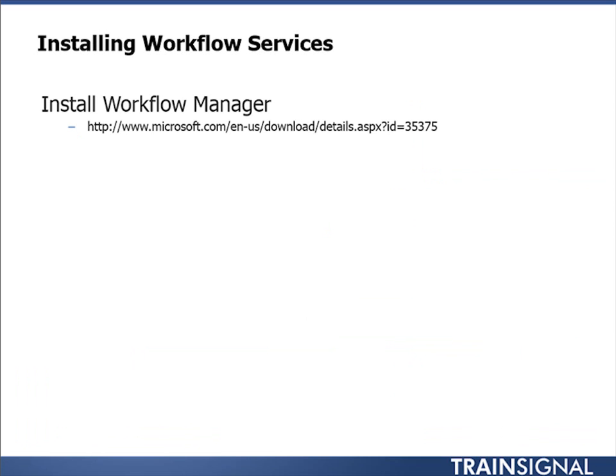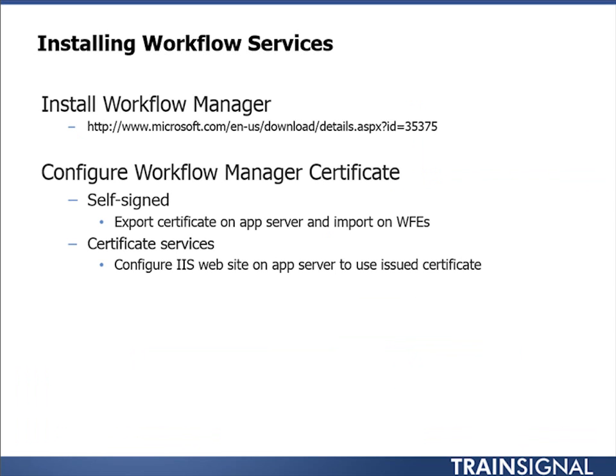Now, in order to set up our workflows, the first thing that we're going to need to do, of course, is to install the Workflow Manager. And you'll notice that you can download that from the URL provided right there. The next step is to set up our certificates. Once again, Microsoft wants to use HTTPS for communications between our SharePoint farm and a backend farm that's going to be providing a service. Now, we can set up certificates in one of two ways.